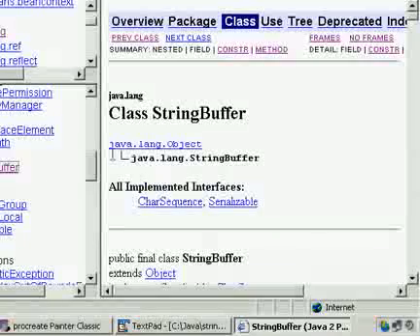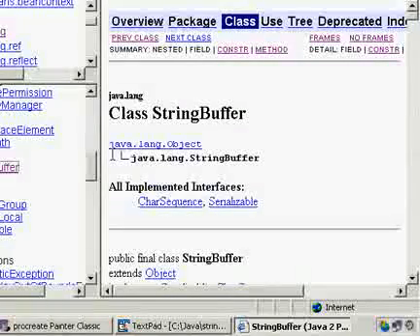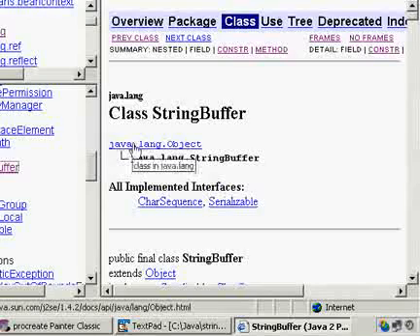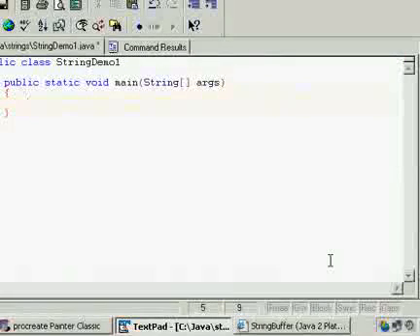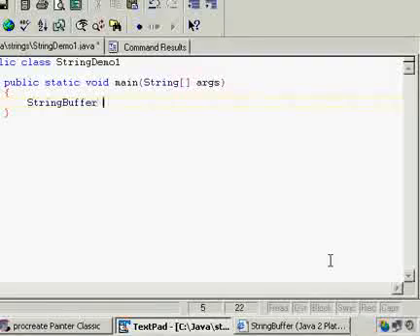So let's take a look at some examples on how to use the string buffer class. The string buffer class is really similar to the string class, except that one, you create a string buffer when you are creating your string buffer object, and two, it's mutable.